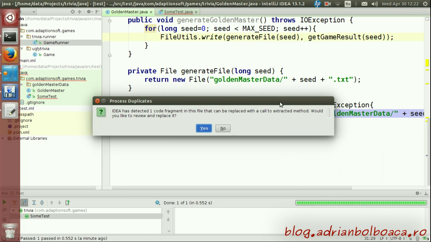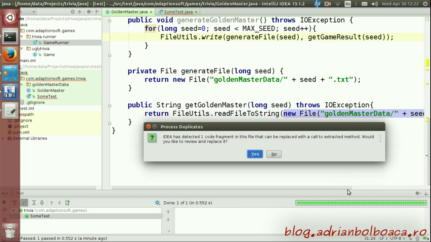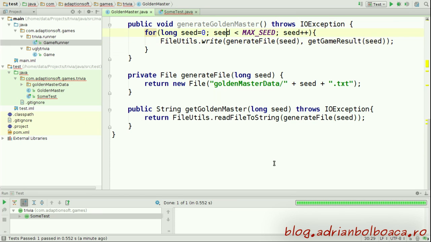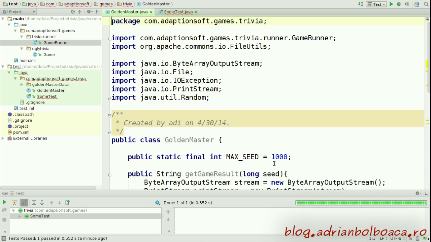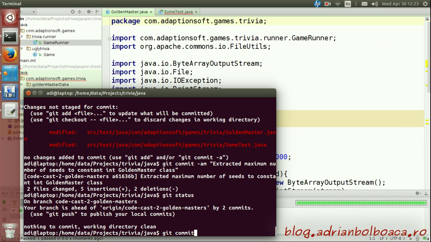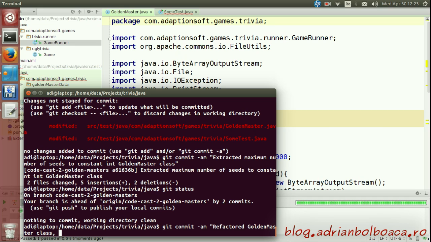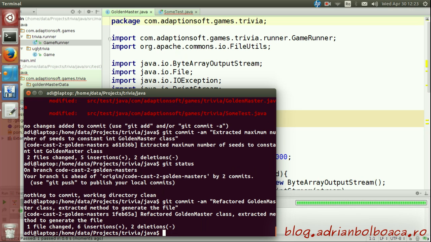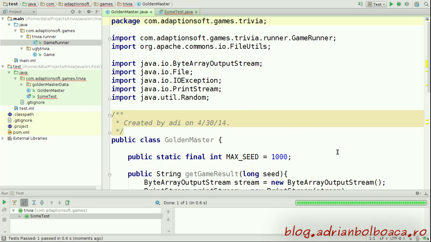IntelliJ says that I have another instance of the same code, so I'd like to extract that as well. And let's see if I run the tests. The tests are good, so I will commit again. Refactored golden master class, extracted method to generate the file. Okay.